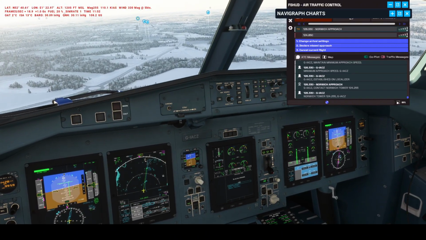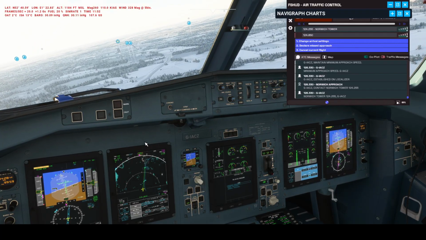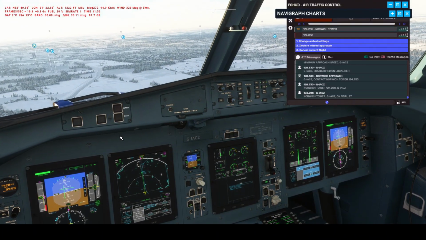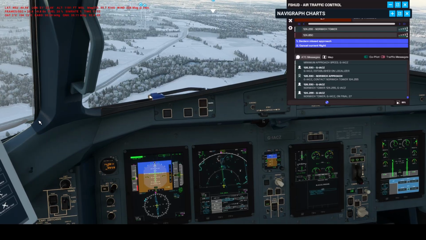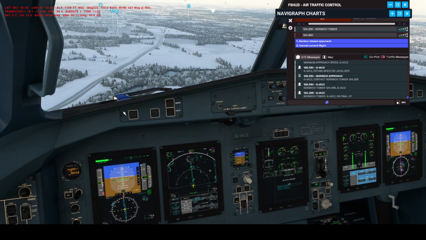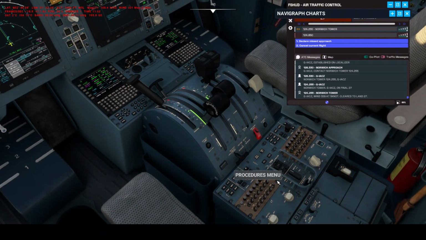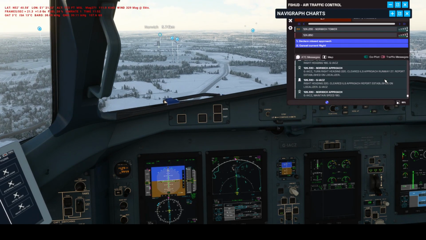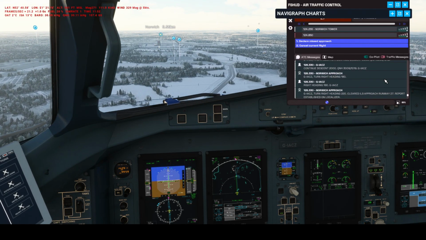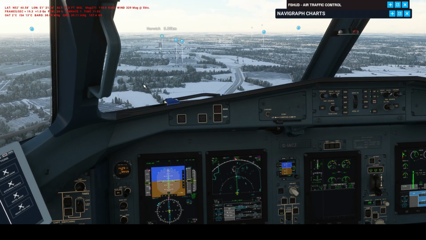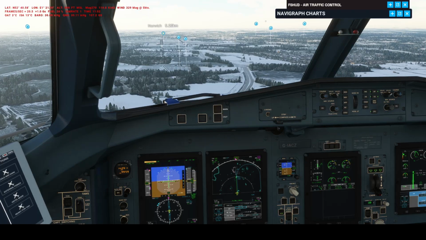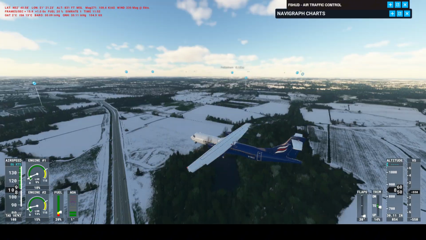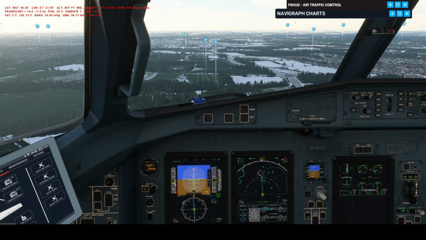Right, I'm going to try the autopilot one more time, see if that does anything. Yeah, now it's back on the ILS. Just to see if it's still working, but it is working. Perfect, we're all lined up for our final landing in Eastern Airways. It's been a pleasure flying for this airline, and yeah, it's going to be a memory I'll never forget.